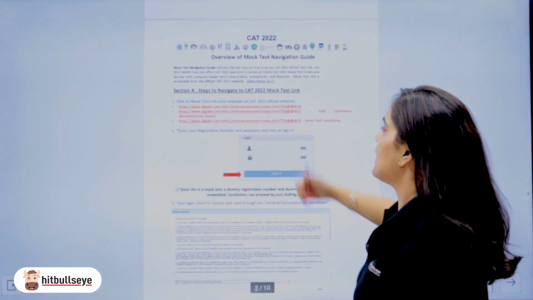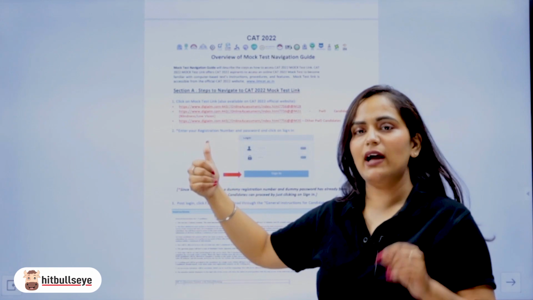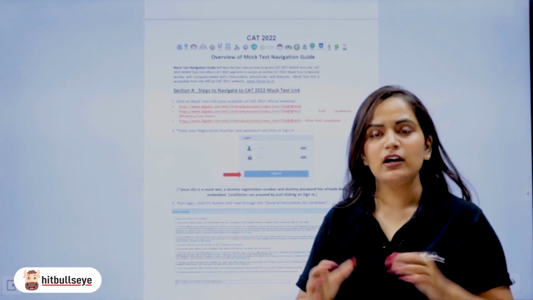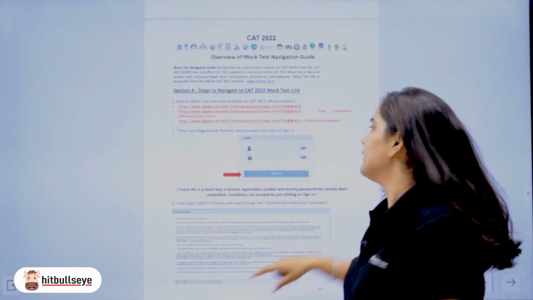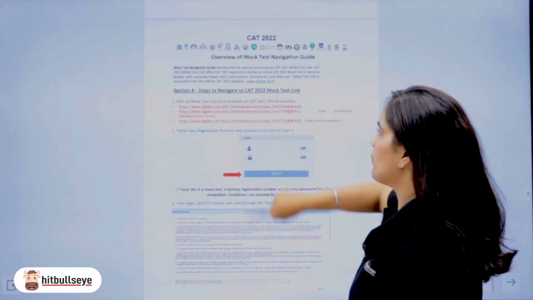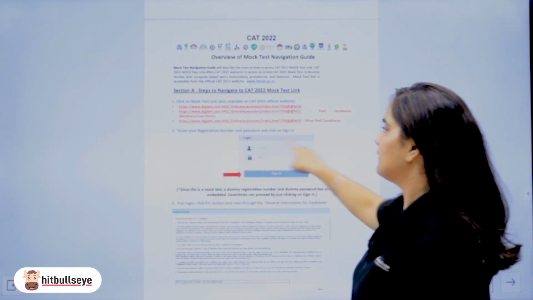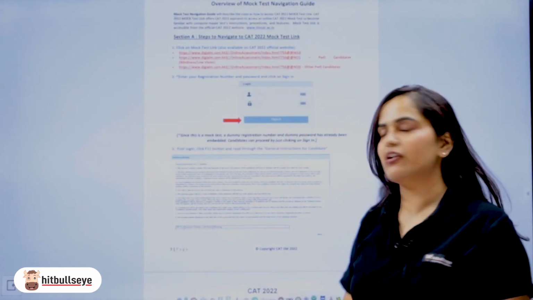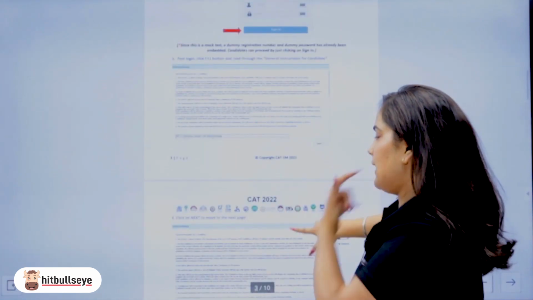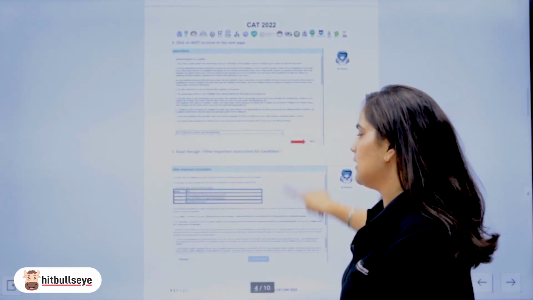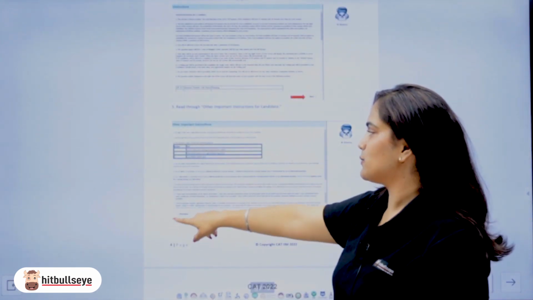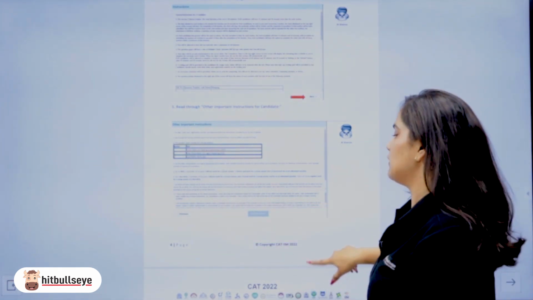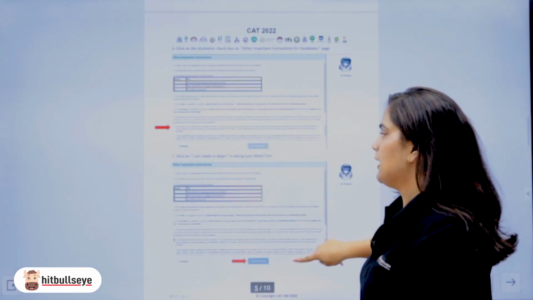First, you will be given the link on which you will have your official mock. That is nothing but the 2021 CAT actual paper, which they've given as the mock this year. This is the link, and after you click on it, this window will open. Here the login ID and password are already set, which are standard for everybody. You just have to click on the sign in button. Then they'll ask for your confirmation. This is the kind of window you will see. Here you just click it, a tick mark will come, and then you can always access the mock.